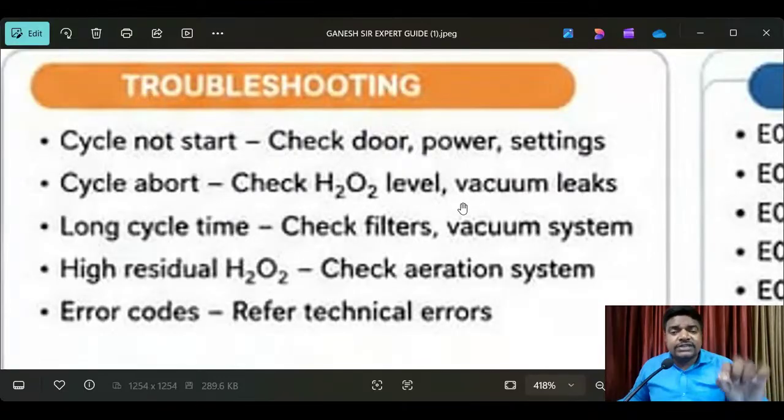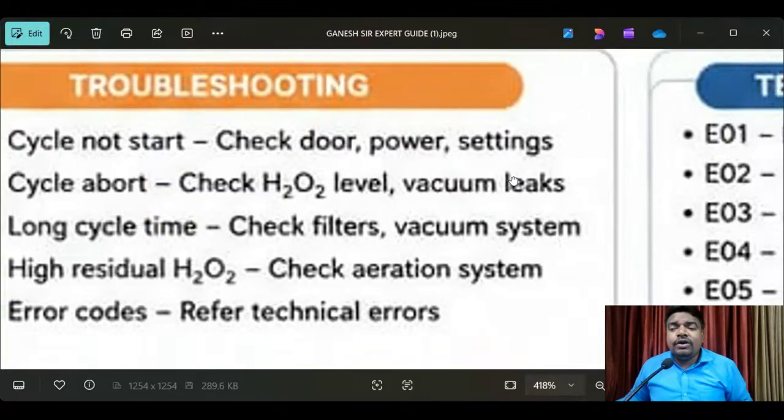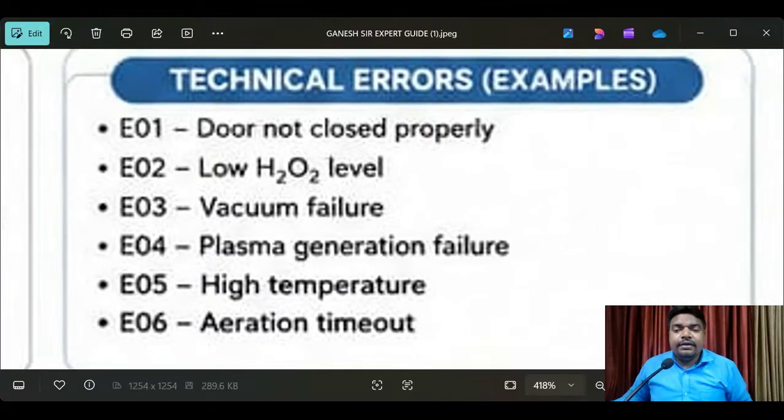Now troubleshooting: these are things you have to do while doing your duty as a biomedical engineer. Let me go to one more point. Technical error examples are very important, because whenever you get a complaint from the hospital about the equipment, you should have clarity, not waste your time, and try to follow this. And if you do not have confidence, give me a comment in my live session, like: sir, I'm a biomedical engineer, I'm in front of the machine, I watched your channel, but I'm not that confident and I need support. Based on your comments, I will be there to support you to resolve the issues wherever you have a problem.